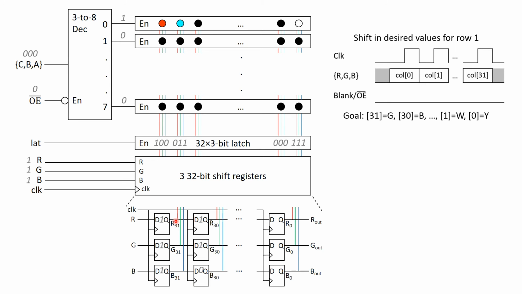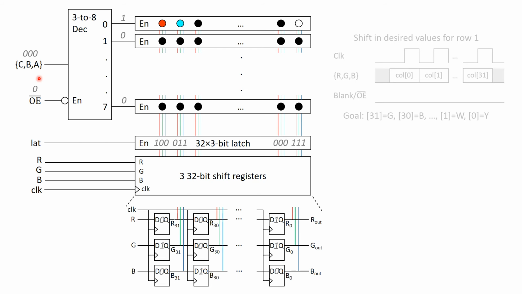And then in the end, we repeat this a total of 32 times. And after we've done this, we would have shifted all of the information in. And you can see, for example, in our 31st set of registers, we've got a value of 0, 1, 0, basically meaning that only the green LED will be on, corresponding to the fact that we want to display green in the 31st LED. So our shift register is now storing these values. It will continue to store them so long as we don't pulse the clock anymore. And so now we're going to move on to eventually moving these values into the latch so we can then display them on the next row.